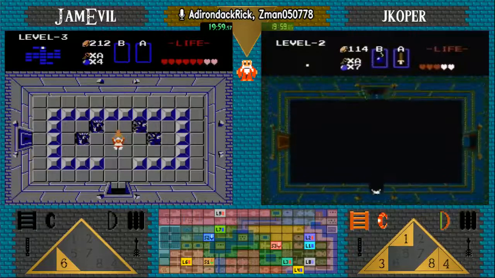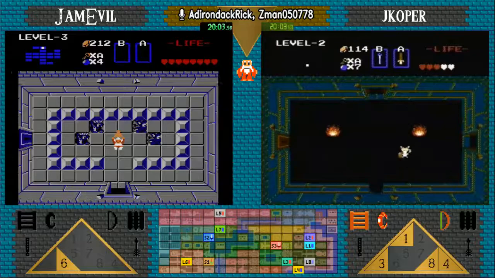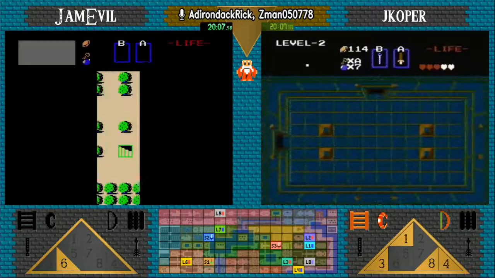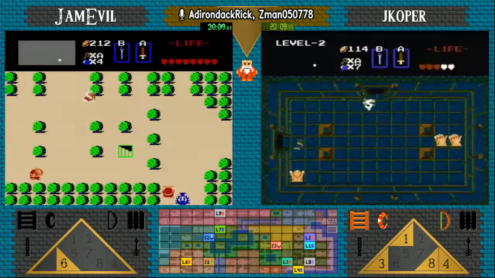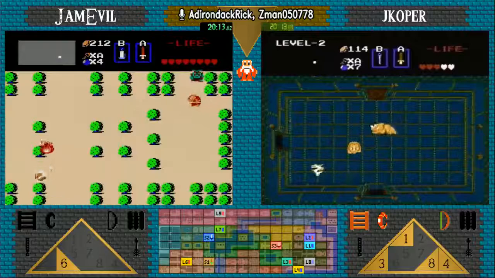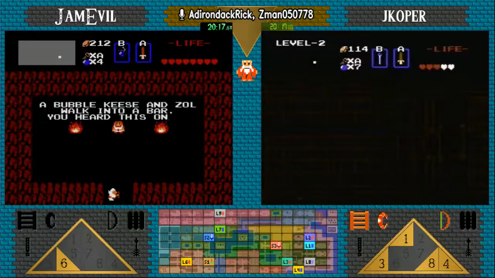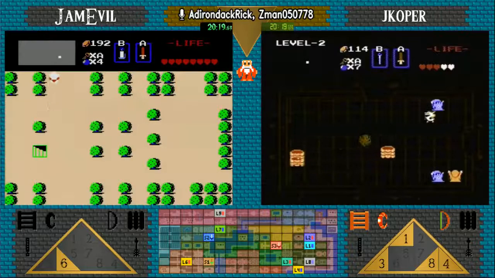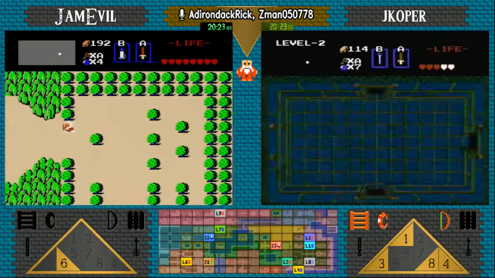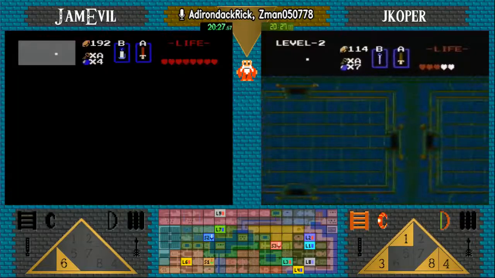Ladder in 2. There's the meat block in 2, which jkoper feeds, but you don't need to because every room is connected in level 2. Right. So we're now about 20 minutes into this seed that is going hyper fast for these guys for obvious reasons. Hey, there's a ladder block, but now with my fresh minted ladder, I can go ahead and go across that moat.